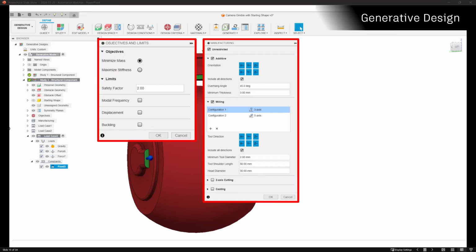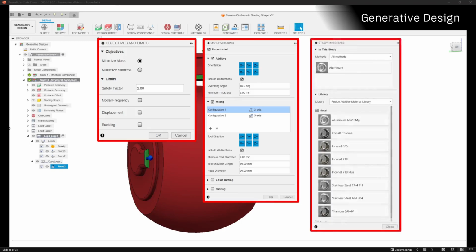So here I've defined some additive options and also some milling, both 3-axis and 5-axis, and it's very good to get a range of options because obviously the 5-axis will probably be the better choice, but if the 3-axis is close enough, that's a cheaper manufacturing option. Let's just go with that one. So it's best to get a range of options and then for you to make a best decision at the end, which one is most optimum to go with based off cost and the design itself.